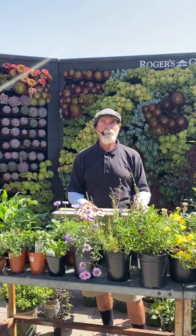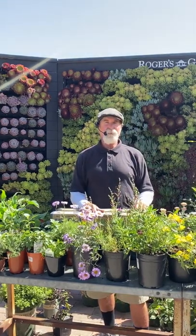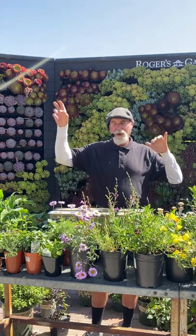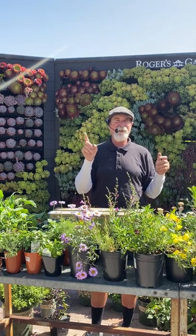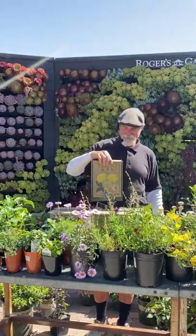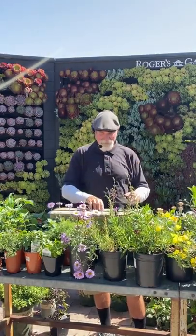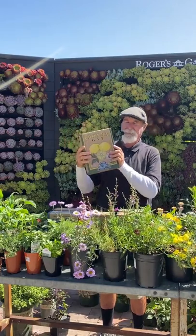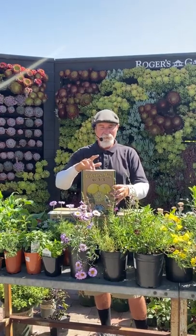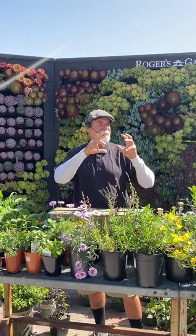Question: what to feed plumerias for flowering? I look for a tropical food. If I can't find plumeria food, I'll use citrus fertilizer — it has the trace minerals that tropicals need, including nitrogen, iron, zinc, and magnesium. Plumerias like what they call a high-low-high fertilizer ratio. The citrus food has 6% nitrogen, 3% phosphorus, 3% potassium, plus trace minerals. Plumerias like a little higher phosphorus, but 3-6% is more than enough.